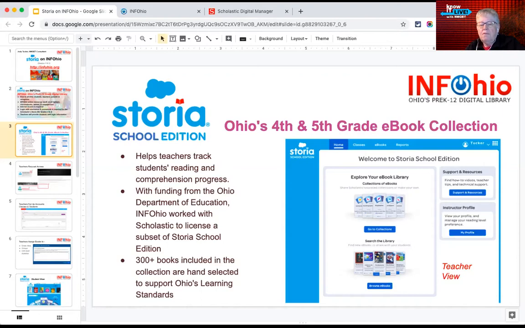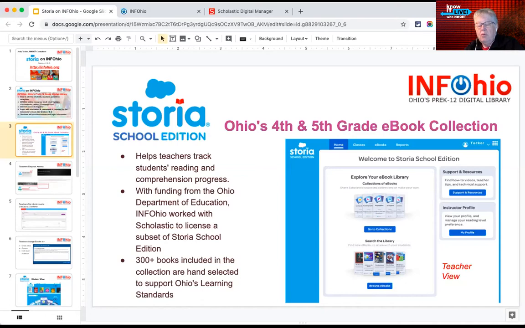And with funding from the Ohio Department of Education, INFOhio was able to work with Scholastic to license a subset of Storia School Edition ebooks that are for grades 4 and 5.